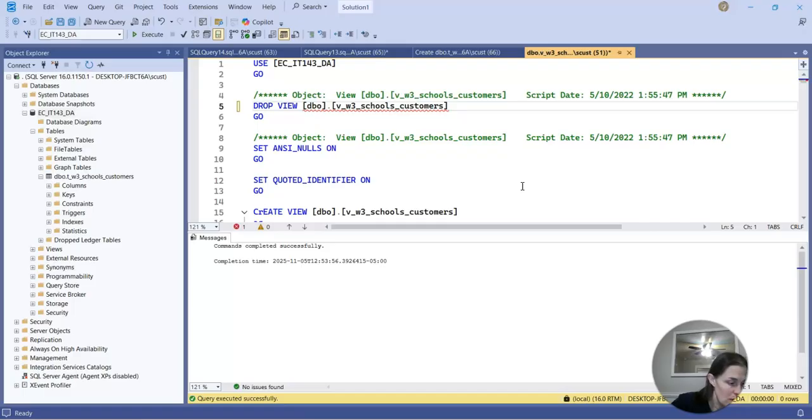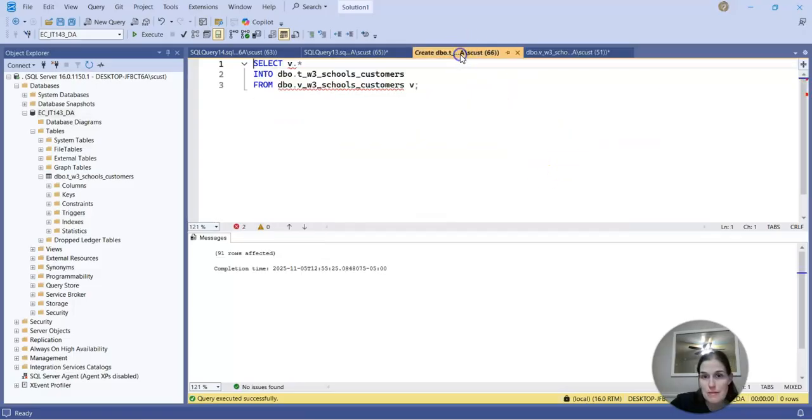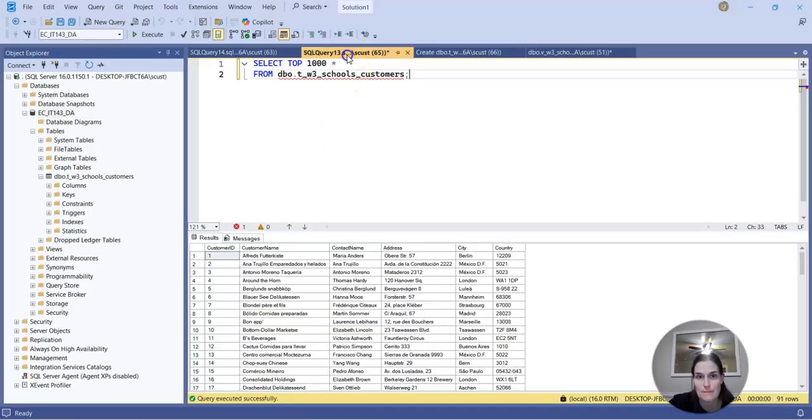Then when I came back here, I did the Object Explorer, but then when I had to do number 5, I ran this, I got it to run. I had this 91 rows affected, and it completed that time once I got this one to work. This one, in effect, worked as well.